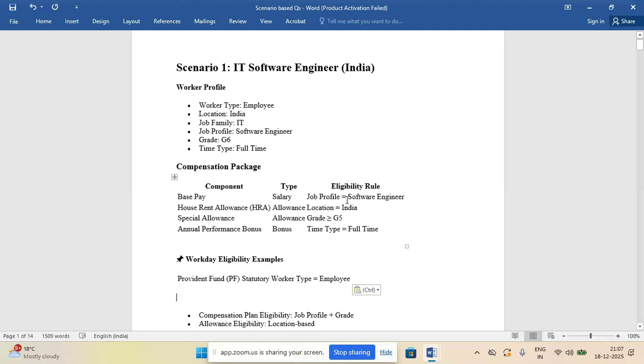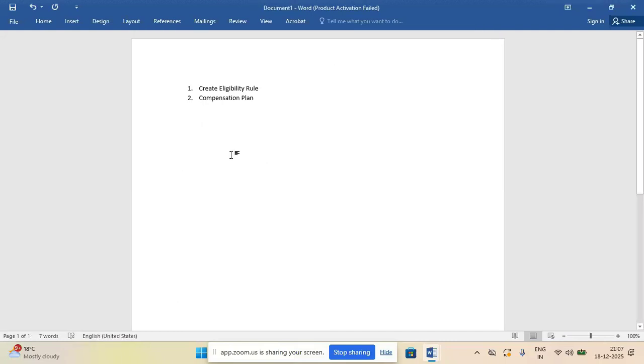Software engineer, and the eligibility rule should be something like job profile has to be software engineer. Let us just create one. So I will just type it as rule number 1. Base pay underscore software engineer.